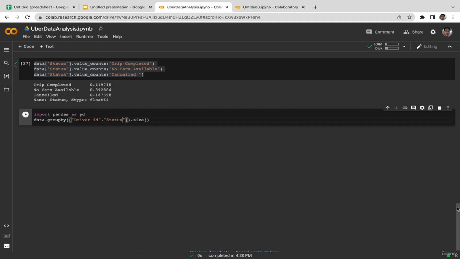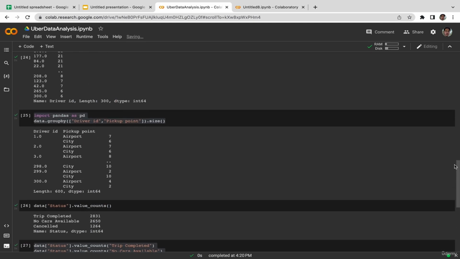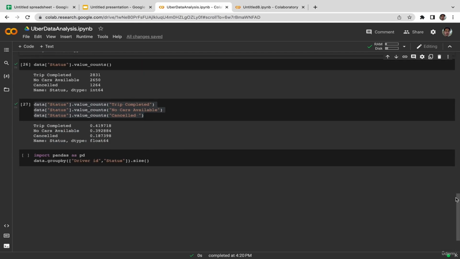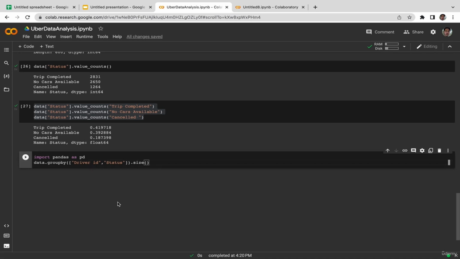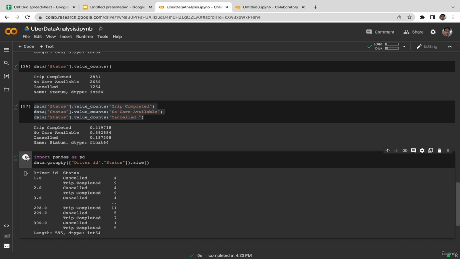Because previously what we did was see the driver ID with the pickup point, because we wanted to see the relationship between the driver ID column, the driver, and his or her trips, whether to the airport or to the city, and how many trips for each. Okay, so do the exact same thing, but this time for status, and let's see what's going on here.